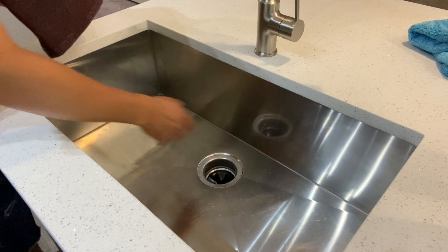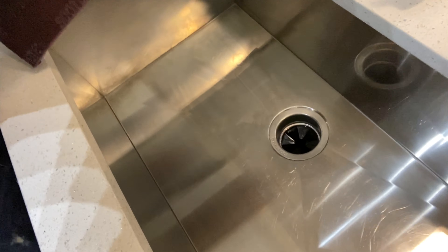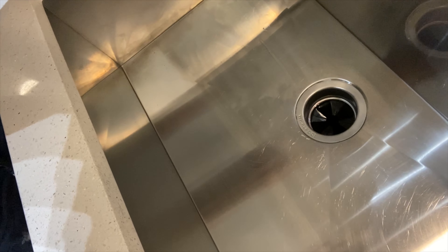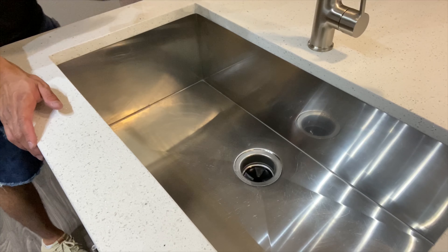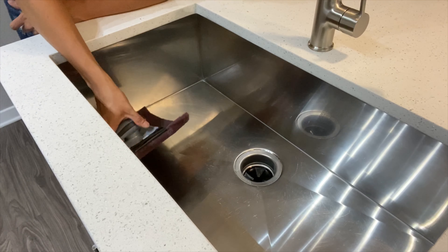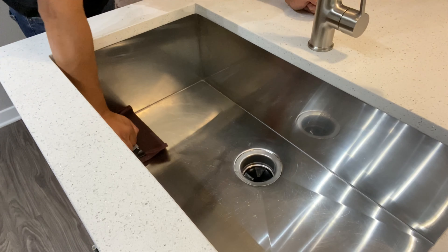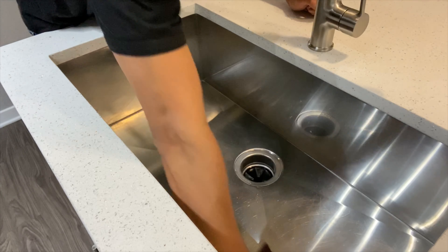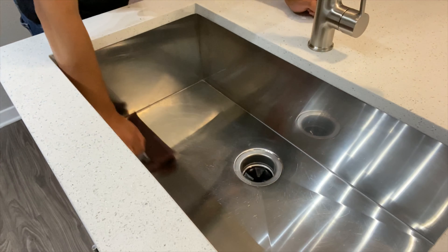Now that we've lightly polished the walls, we're gonna focus on the bottom face of the sink. As you can see, I've already started — you can see a clear difference. I've only been polishing for about 10 minutes. You're gonna take the most abrasive pad, put it flat on your sanding block, and go in a straight continuous motion back and forth, going with the grain. Don't put too much pressure — just a medium amount. You're just going up and down with the grain of the substrate. You're also going to overlap as you go, putting your pad about halfway through so it's nice and even.